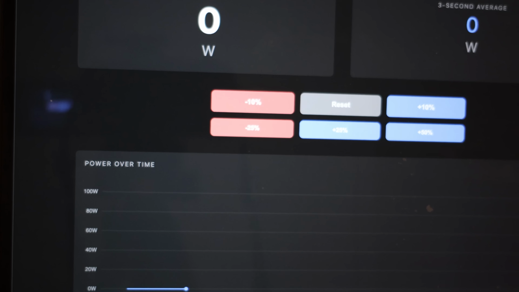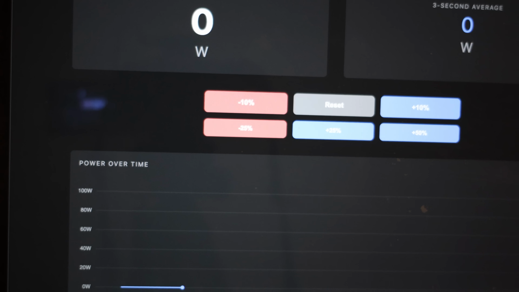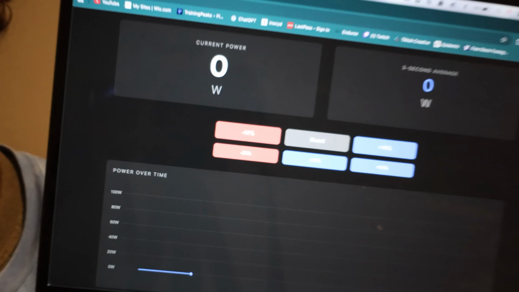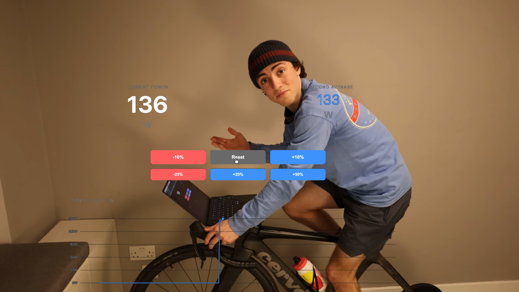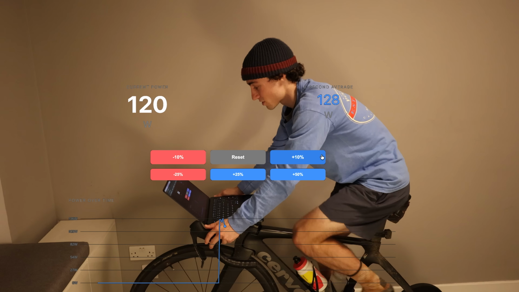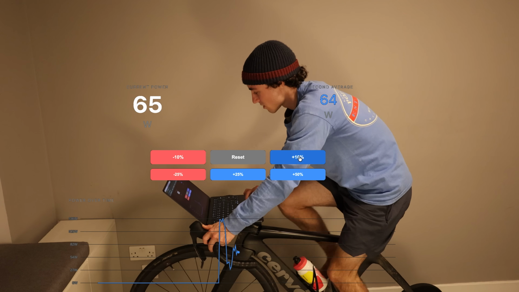All right, so I don't get stuck writing at an increasingly difficult resistance, I've added some more buttons here. Now we have a reset button, minus 10%, plus 10%, and some other difficulties on there. Let's give it a try. This is a lot of resistance. If I press reset, it actually resets. So that's a good start. I'm gonna add 10% resistance.